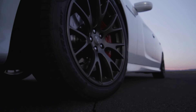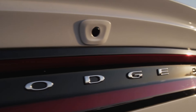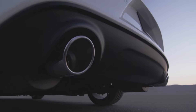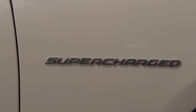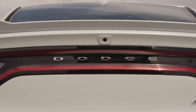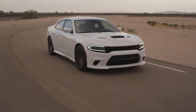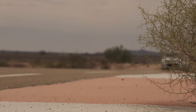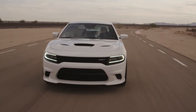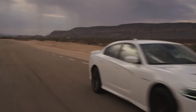The Hellcat Charger suspension was treated to stiffer springs and adjustable shocks. On the exterior, the car was given a more aggressive look shared with the RT Scat Pack — a new front fascia, subtle side skirts, and a deck lid spoiler. The hood sported a scoop similar to the SRT8 but smoothed out, with extraction vents on either side. The package rolled on 20x9.5-inch alloy black wheels with 275/40 Pirelli tires, with optional dark bronze wheels. All 707 ponies were brought to a halt with four-piston Brembo calipers and 13.8-inch rotors in the rear and six-piston Brembos with 15.4-inch rotors up front.